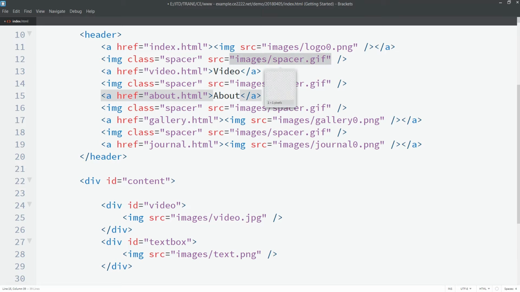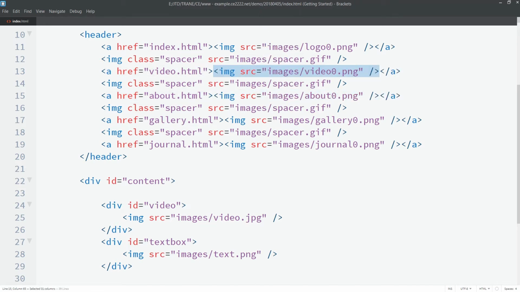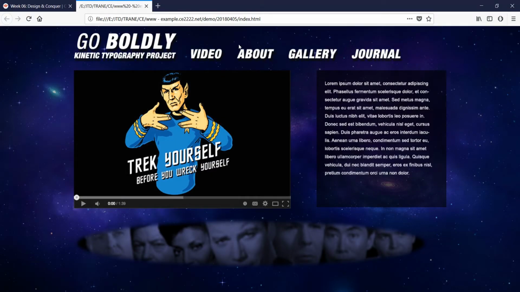Now, my rationale for doing these as images was that I definitely wanted to use this real typeface just as it is. But if this is something that I can't find on Google Fonts or Typekit, but I really want to use it, then we can use that as an image in that case.